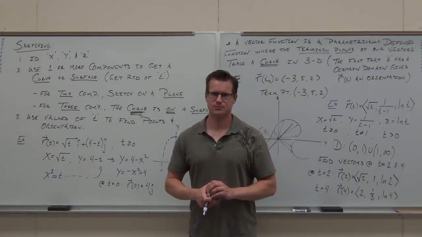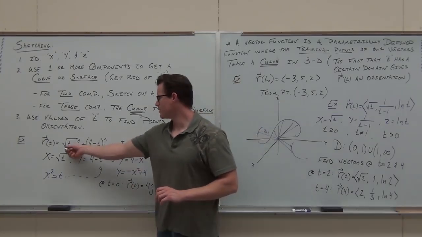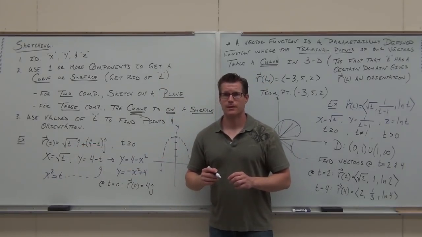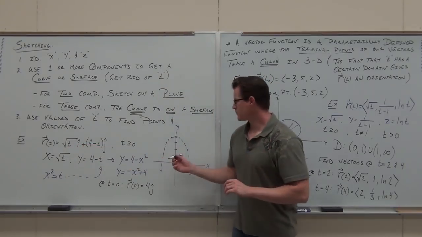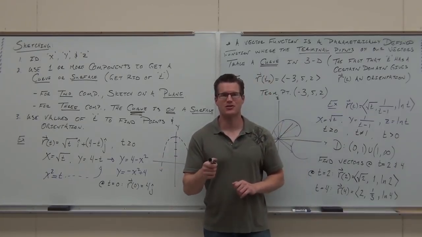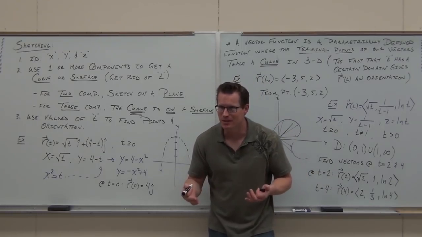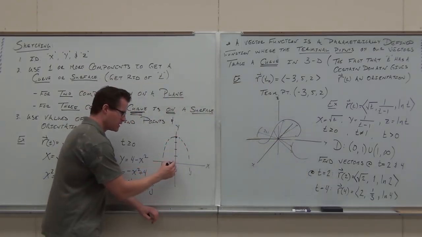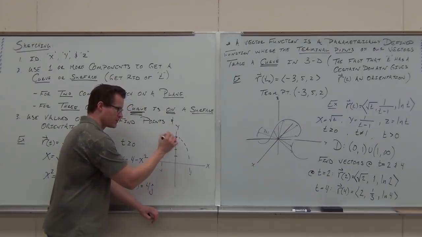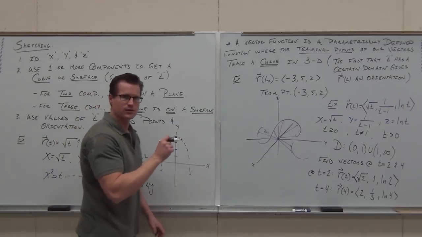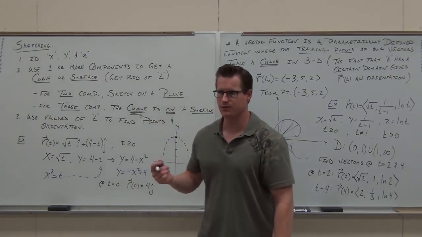What is it? 0, 4. Did you notice how you got 0, 4 out of that? Actually, check your book. Is 0, 4 somewhere on this curve? Yes. If it is not, you have the wrong curve. Okay? It has to be. 0, 4, this is the vector. Here it is. This is the vector, 4J. It starts at the origin, it goes up. That literally is 4J. The terminal point is 0, 4. That's literally the starting point. That's the initial point of this vector function right here.